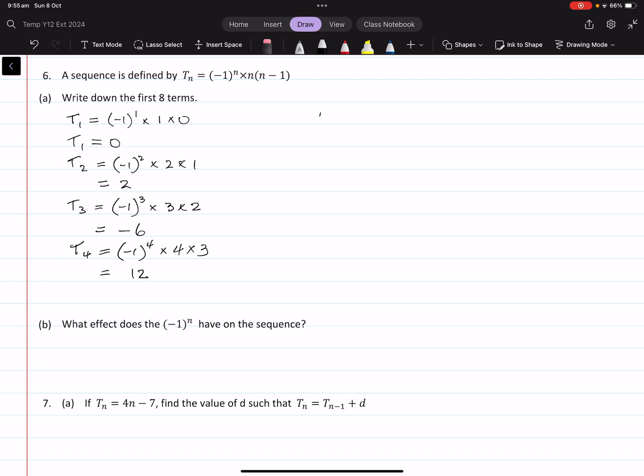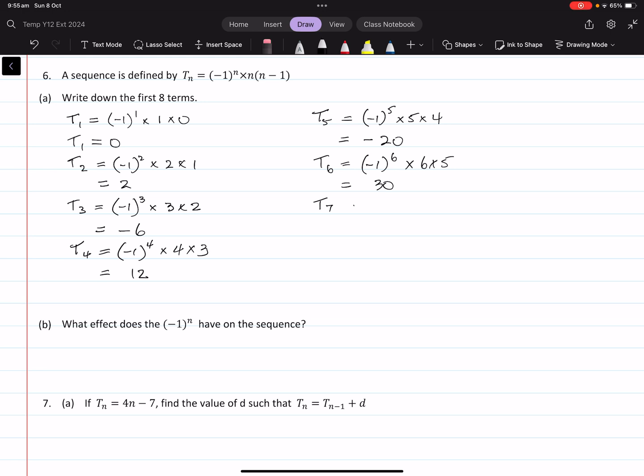I'm going to go up and over here just to save room. Term 5 is going to be equal to -1 to the 5 times 4. And so that becomes, now it's negative, so -20. Term 6 is equal to -1 to the power of 6 times 5. Just putting the values into the formula, you can see the pattern that's occurring. This one's now positive again, 6 5s are 30.